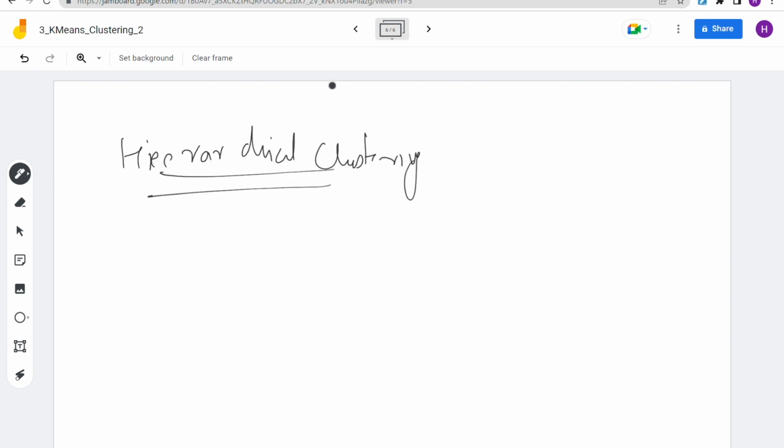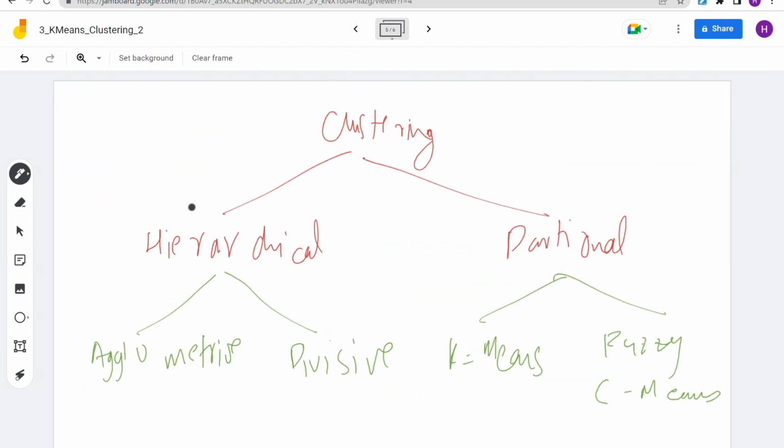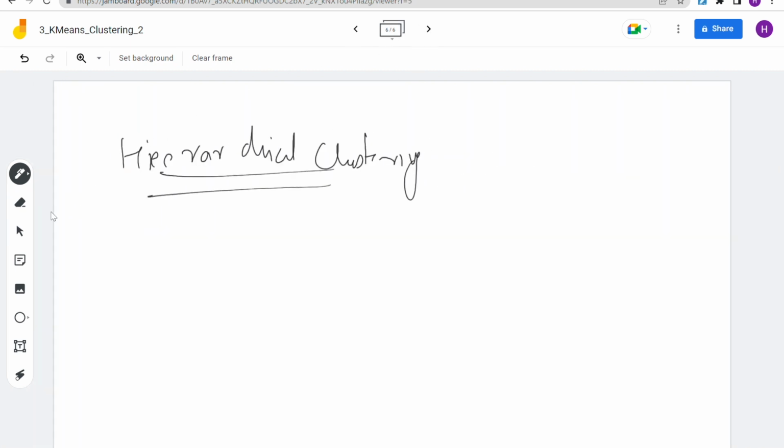So let's first look at hierarchical clustering. In this division, all the decisions are basically based on how you are representing the clusters and how they are related to each other. So the first one is hierarchical. As its name suggests, it might be something like a tree-like structure, where they are related like this. This is what hierarchical clustering looks like.